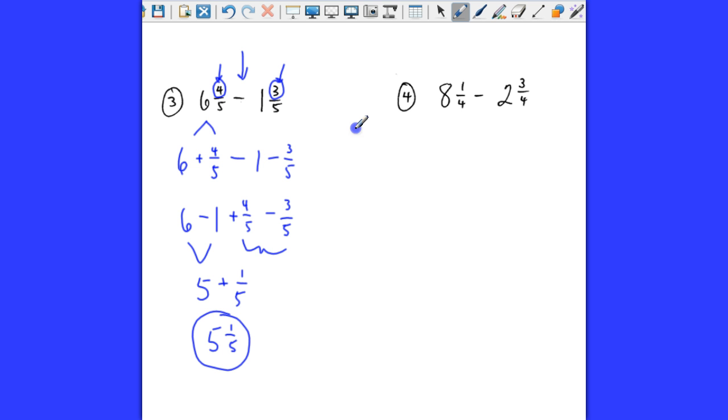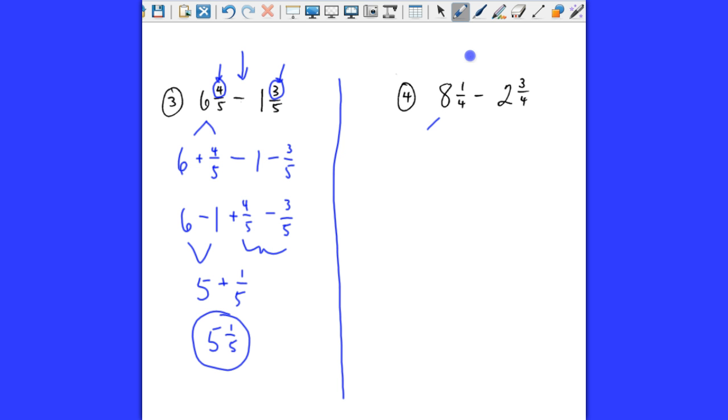Not such the case on number 4. So watch carefully what happens here, and for the sake of the notes, follow along, but you'll need to consider which method you prefer to use. Like I said, I don't care. I would probably do this particular question the other way, but I'll go ahead and show you what's going on here.